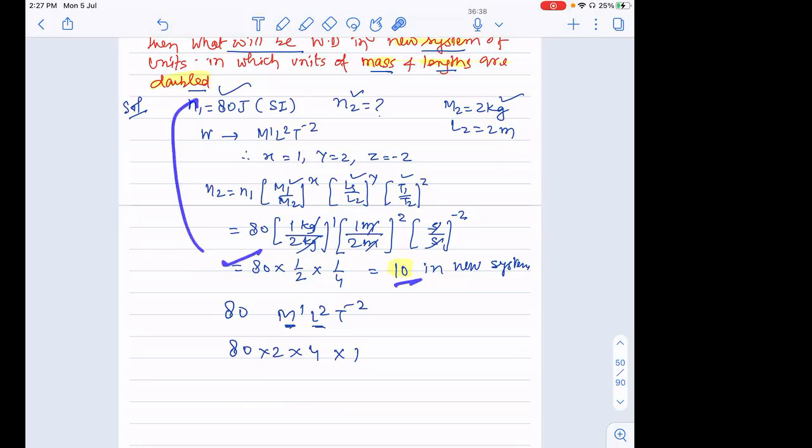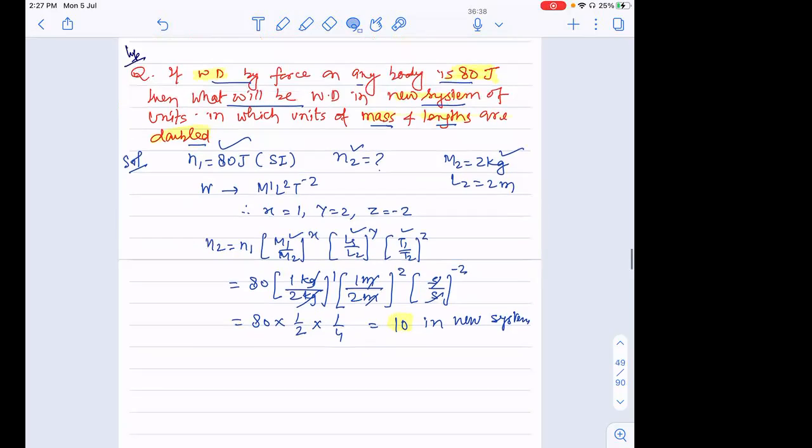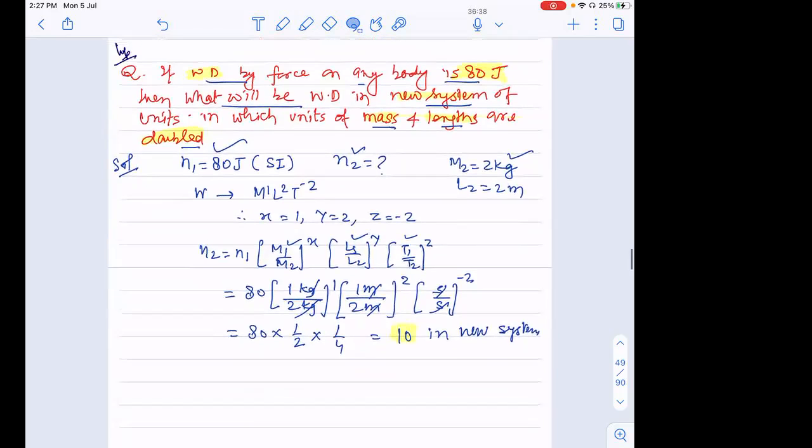If you don't want to do all this and you are doing the shortcut competitive examination question, तो यहाँ पर जो है रेसिप्रोकल करके उसको करो. मास न्यूमरेटर में है तो डिनोमिनेटर में डबल करके करो. लेंथ, this is just I am telling you shortcut method which you are not supposed to do in fact. This is the proper method. If time को भी, if they say time also is doubled, so time यहाँ पे 2 आ जाता है, then 1/2, तो यहाँ पे क्या आता है 4 आ जाता है ना. तो this was, nothing is mentioned about the time. You don't have to do anything in that. This was the slightly new question for you.